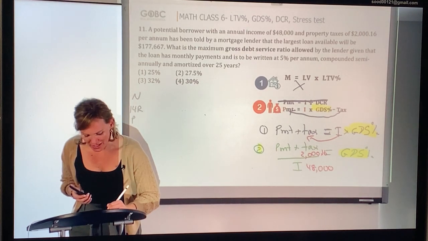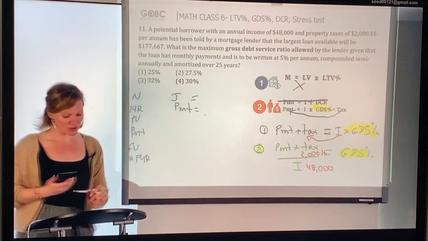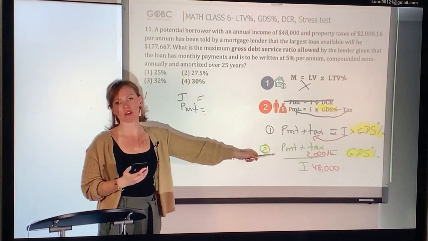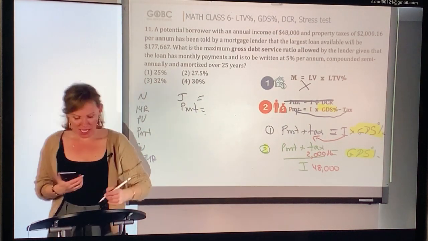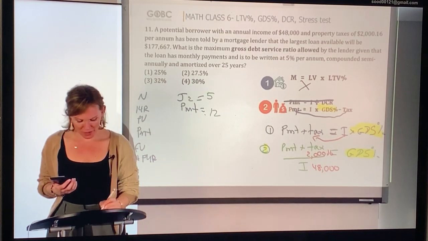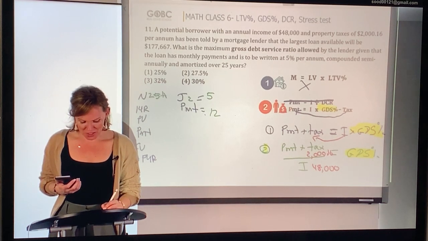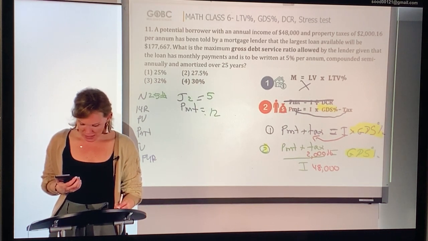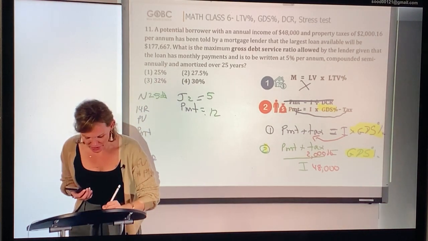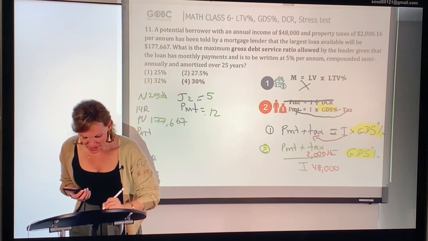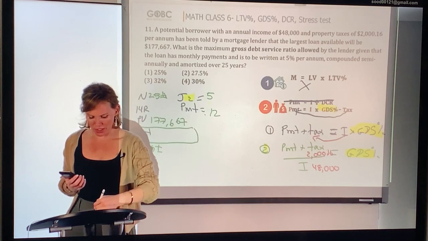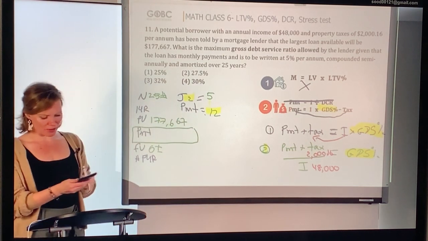As we always do, we're going to pull up all the information, and find the payment right now because we'll need it to plug into the formula. It's 5% compounded semi-annually, so that is J2 equals 5. Payment frequency in this question says to be made monthly, and it's for 25 years amortization. What else do we have in here? Present value. Loan to be 177,667, so that's your present value. Future value is 0, and I'm looking for my payment. So what are we going to do right now? Do the comfort zone, do the conversions, cross off I/R, P/YR. Let's do this right now.